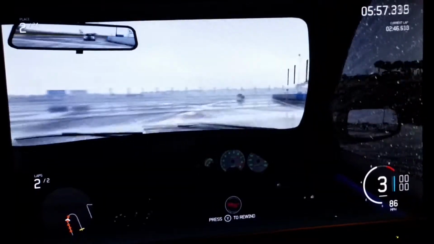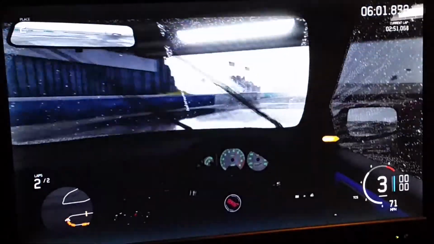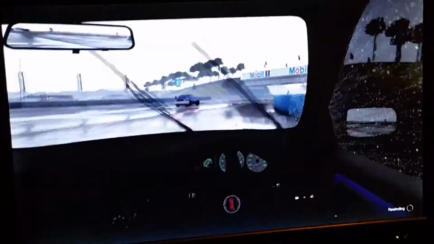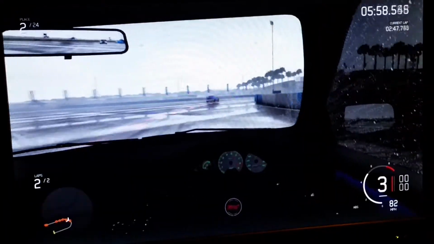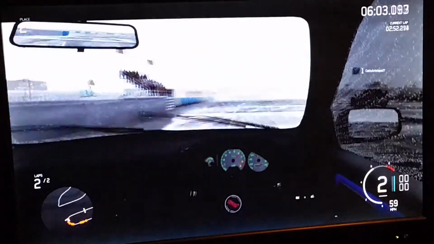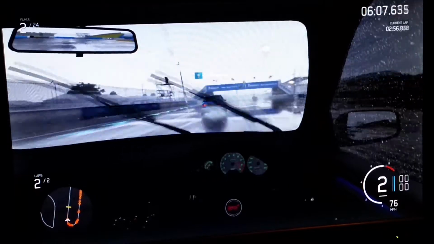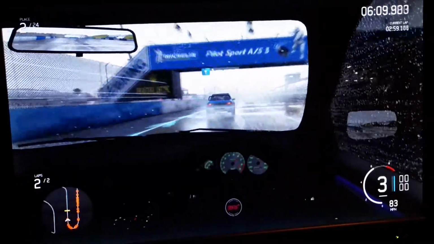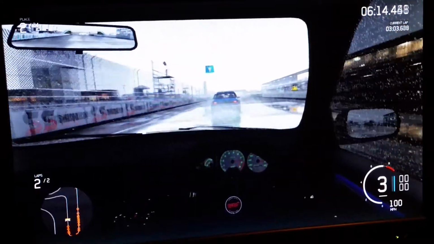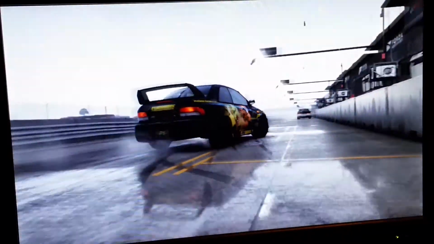I'm not going to try to drift this time. We could pass him. We could pass him. We just fucked our shit. Cause my car's not in balance. We could pass him. This is it. This is our moment. We could pass him. We're not gonna pass him. We're too far. We try to get some drafts, but we're not gonna get it. Not in time. And across the finish line.